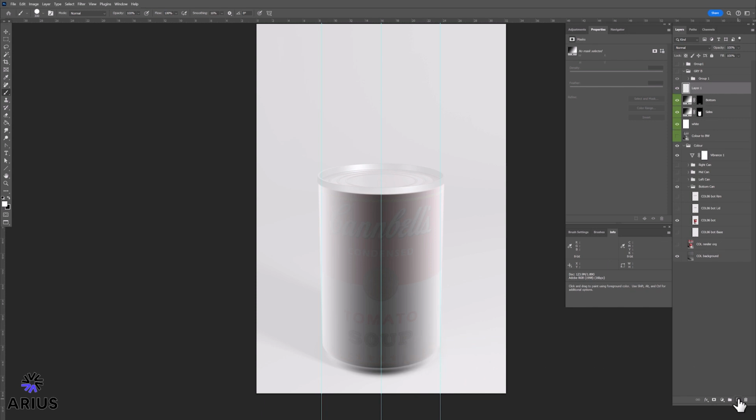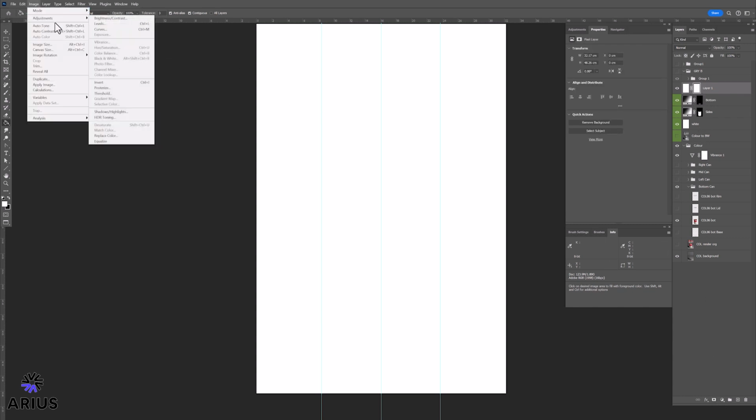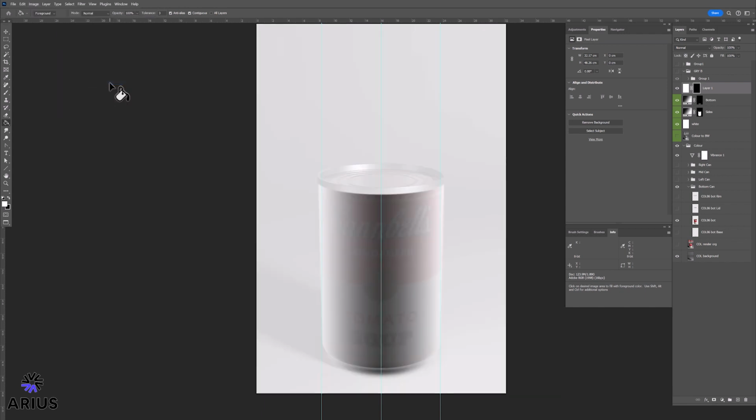Add a new layer and fill that with white. And simply load that base selection again, invert it, and make it a mask.